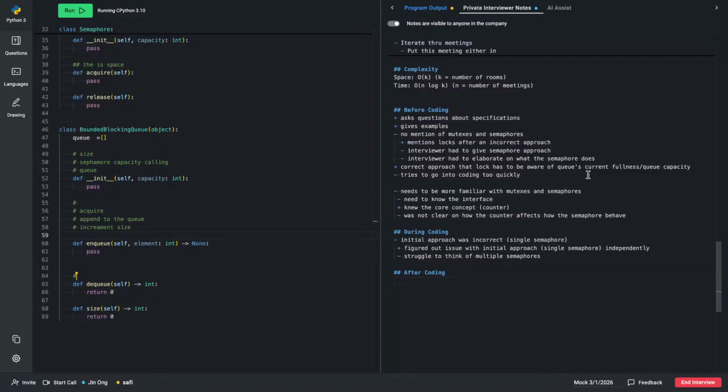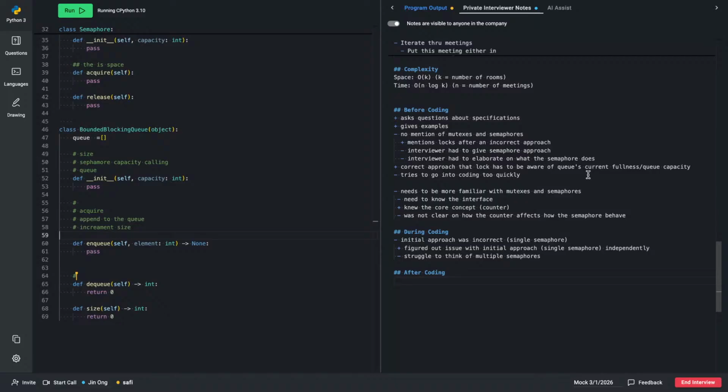I know in DQ you need to release. I'm wondering if in DQ you need to acquire a lock or not. That's a good thing to consider. In DQ, do we need to acquire a lock or not? So here, acquire captures a spot in our queue.